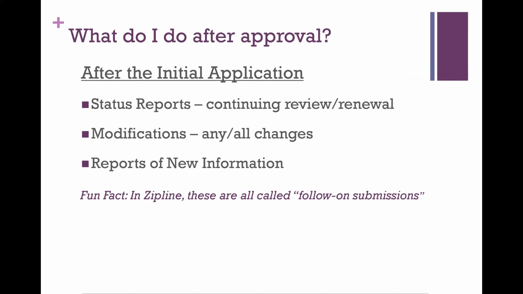If you want to make changes to your study, you simply revise your existing documents. You're going to open up your approved IRB protocol document, turn on track changes, and revise the IRB protocol document to reflect the new study procedures. You'll do the same to update or revise your recruitment and consent materials. You'll use the Update button to replace the current versions of these documents in Zipline with the new track changes, and then you'll submit the modification for review.